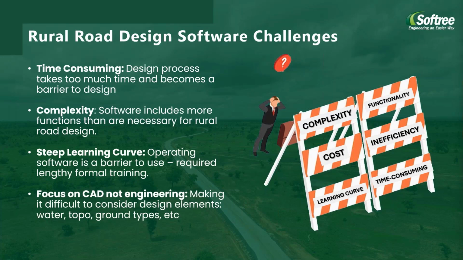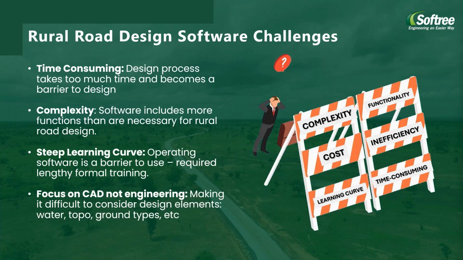So in order to get a well-designed and well-built rural road, design software most often plays a role. It's very difficult to design and build a perfect road if you're not able to evaluate it in a greater context. So design software plays a really important role, but it too comes with its own set of challenges. First and foremost, working in design software is time consuming. The actual design process itself and how long it takes to design on the computer becomes a barrier to doing design. Some folks think, oh, it'd be so much easier if we just took our construction equipment, put some stakes or some flags on the trees or on the ground and constructed the road without actually properly designing it. So that time investment into design is a barrier.